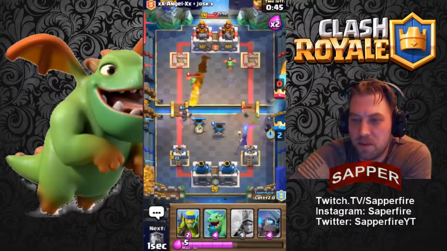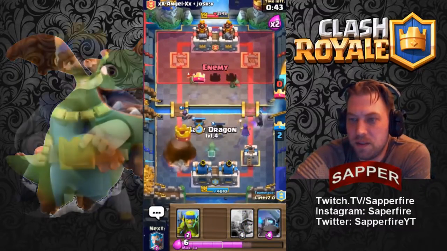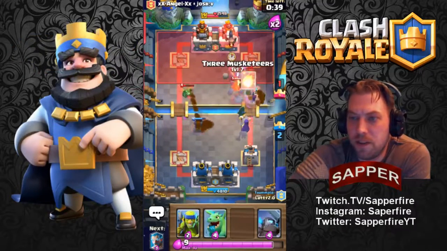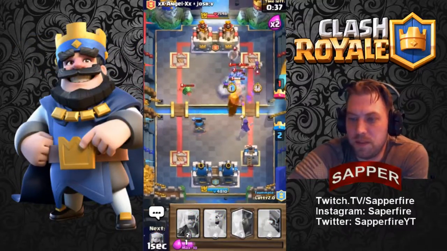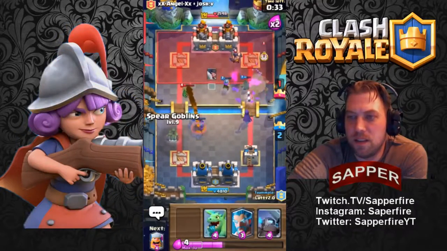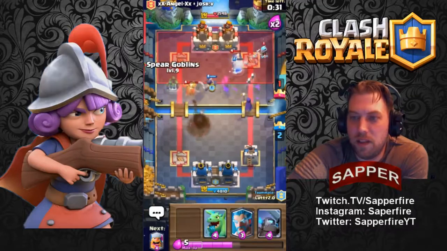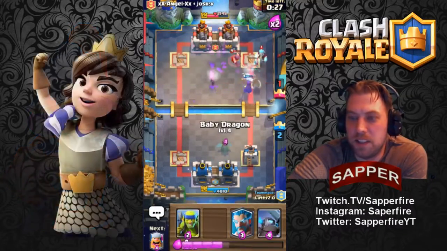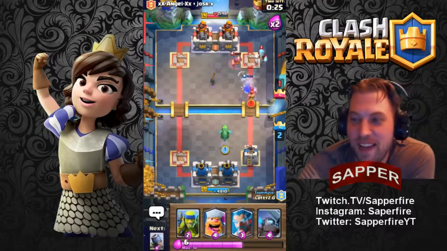Alright, come on. I got too much elixir to play. Wait, we dropped your Musketeers right in their face. Right in their face, here it comes. Right in their face. Right there. Bam. Three Musketeers coming in hot. Well, I wouldn't have dropped it right in the Executioner's line, but... Yeah, but, you know. I'm not the best player in the world. They used two fireballs.